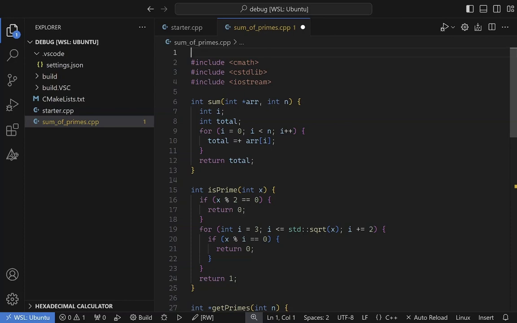Hello, this is going to be a quick video tutorial on how to use a debugger, specifically with C++ and the Visual Studio Code CMake extension. I'm a big fan of debugging C++ in this manner, just because most of the projects that I've used use CMake, and so it's just kind of convenient. Without further ado, let's get into it.